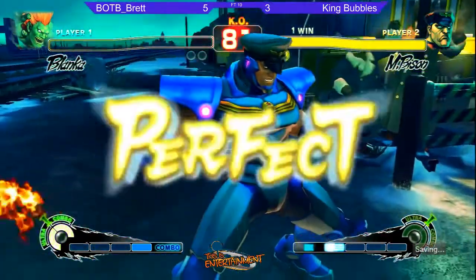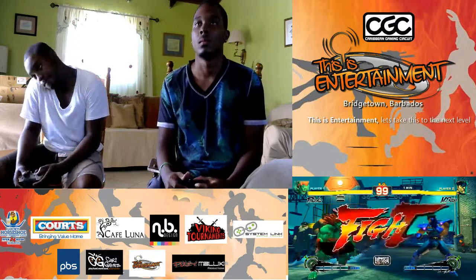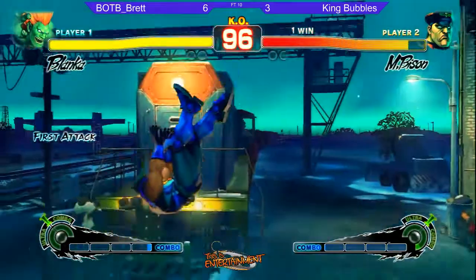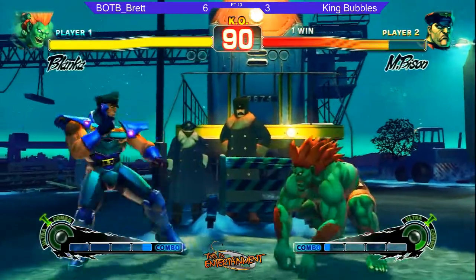Bubbles not maintaining composure and mashing shots out, and that caused him to lose that game just now. Just not maintaining enough composure while Brett was pressuring him.